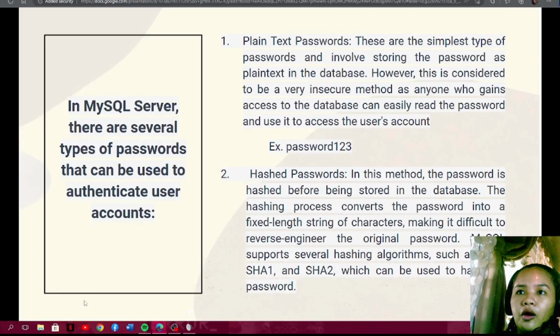It could be something like ABCD, with many different kinds of characters, special characters, applied just to make sure that it will be very, very hard for us to reverse engineer the original password, which is a very great kind of password. Somehow it applies great security in a database.